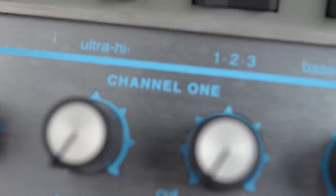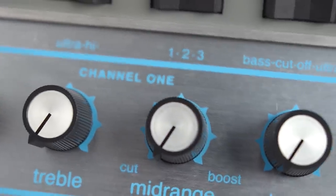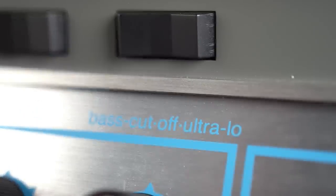Ultra-high enhances the amount of high-frequency output of channel 1, while the bass cut, ultra-low, decreases or enhances the low-frequency output of channel 1, respectively.